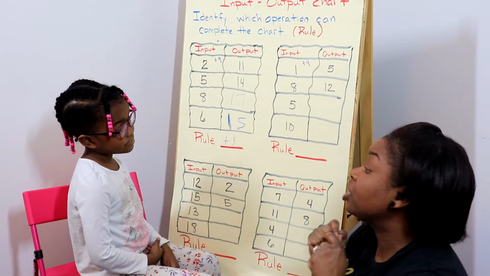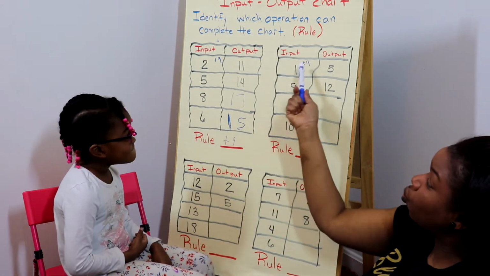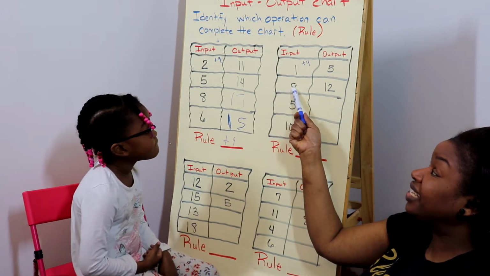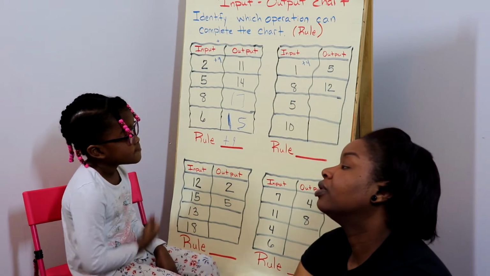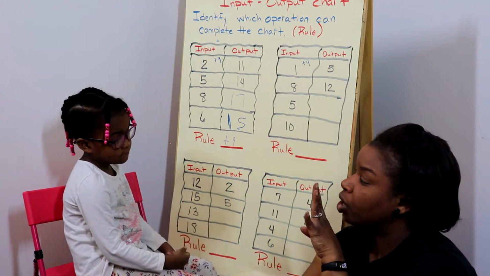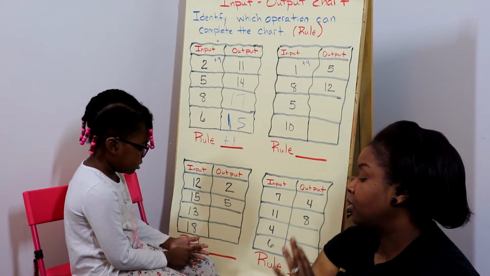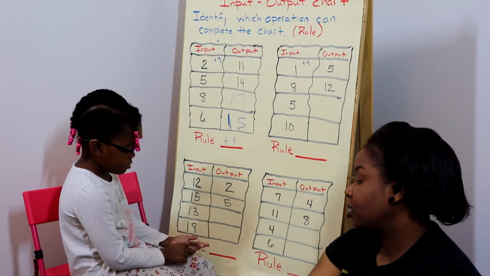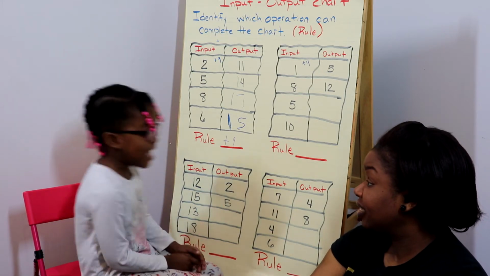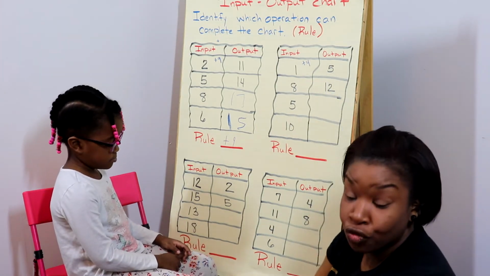Okay. Now, do you think your rule that you said is correct? You don't know? All right, let's see. 1 plus 4 is 5. Look at this one. Is 8 plus 4 12? Let's find out. You have 8. Count up. Add 4 more. 9, 10, 11, 12. So is it? Okay, so 8 plus 4 is 12. So far her rule is working.